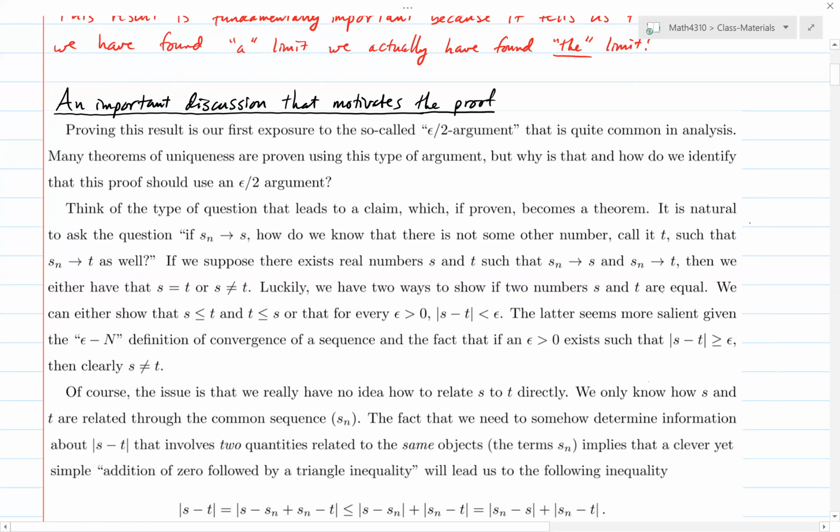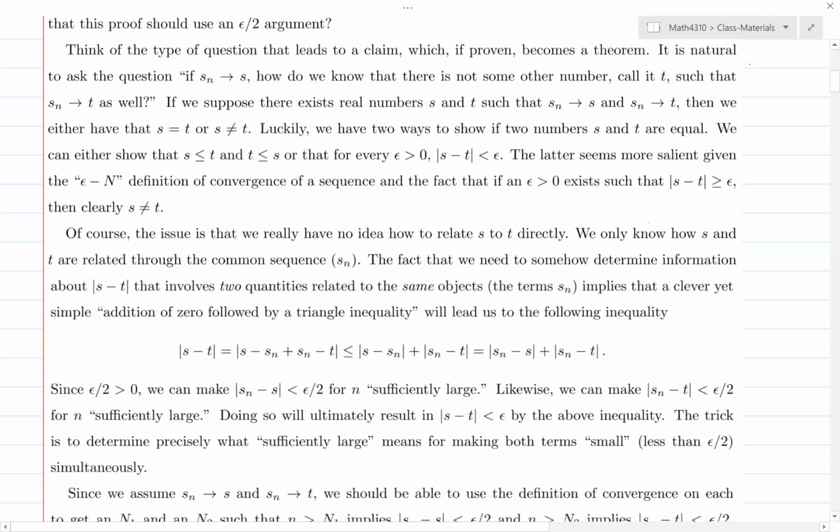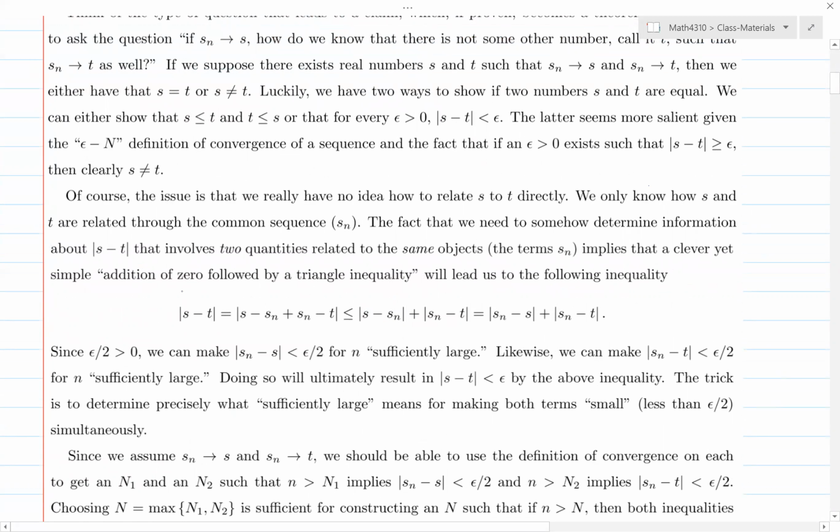And so we spent the first 5-10 minutes of class just motivating that basic structure, and then the whole point is you know the object you're trying to make less than an epsilon, and then what you typically have to do is think of some creative way of shoehorning in the things that these other terms are related to. Because the point of the argument is, I don't really know why S minus T should be less than some epsilon. It should be less than any epsilon greater than 0 at all. What I do know is that the absolute value of Sn minus S and the absolute value of Sn minus T should be as small as I need them to be.